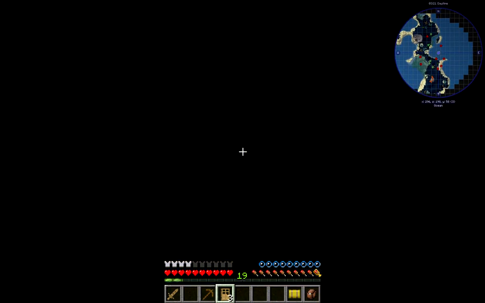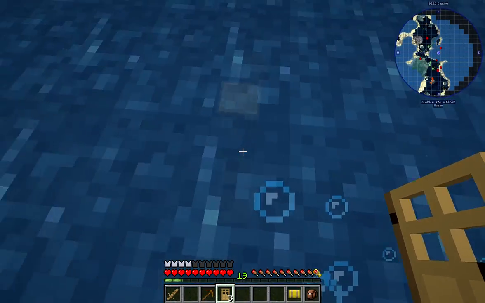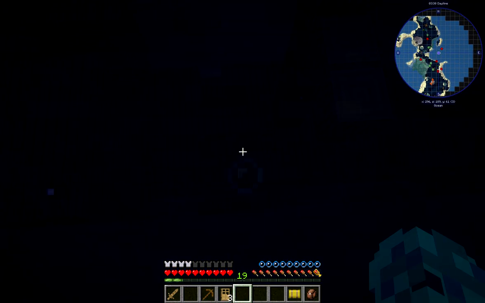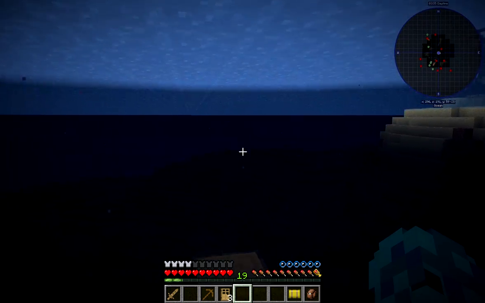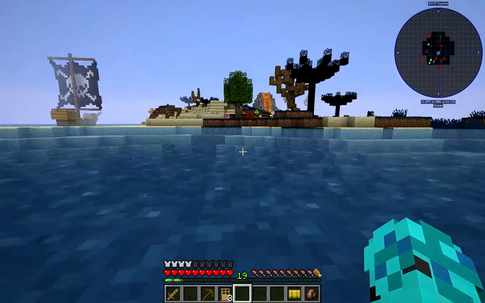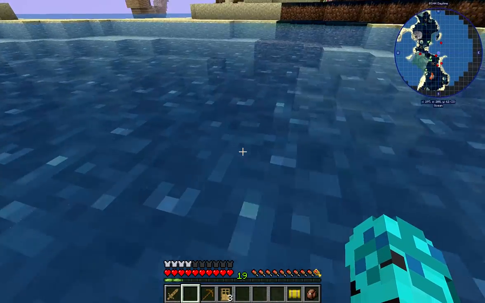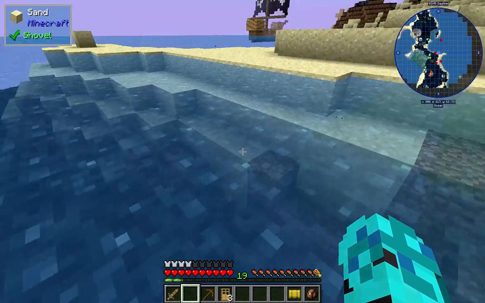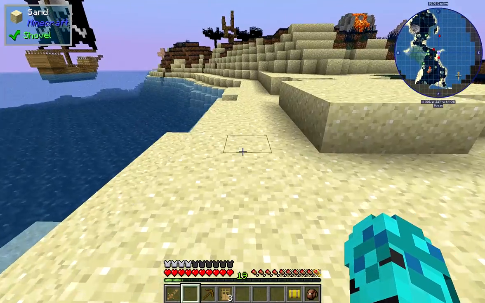I need a night vision potion for that, so I cannot see once I'm down there. Look at that, it just goes pitch black. So I like this texture, this mod pack. But I completely forgot about the deep sea update on here, which basically just makes it so if you go too far underwater, it goes dark. So until I can get sea lanterns or anything like that, I basically can't do anything with that shipwreck. I really wanted to.